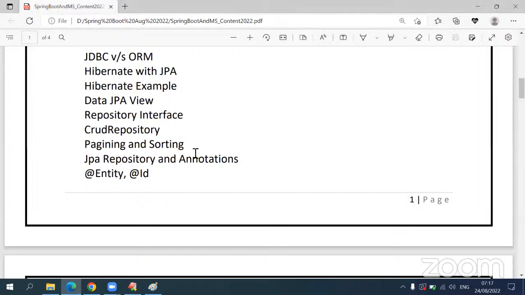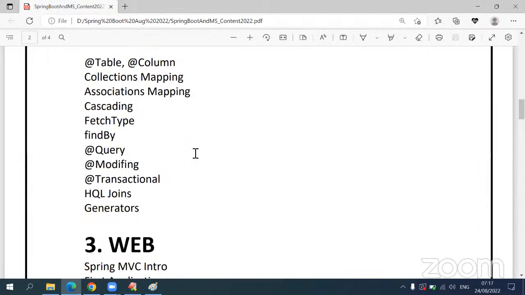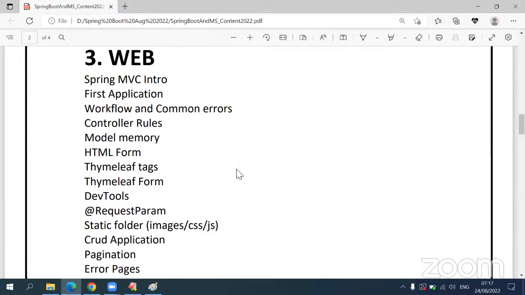Okay, so once we are done with this one, the next module will be writing web applications, dynamic web applications. If you want to write a web application, there is the MVC design: model, view, and controller. You might already know some full forms here, like MVC. For web applications, you should have core knowledge and also some additional knowledge like HTML, CSS, JavaScript, though not much is required.